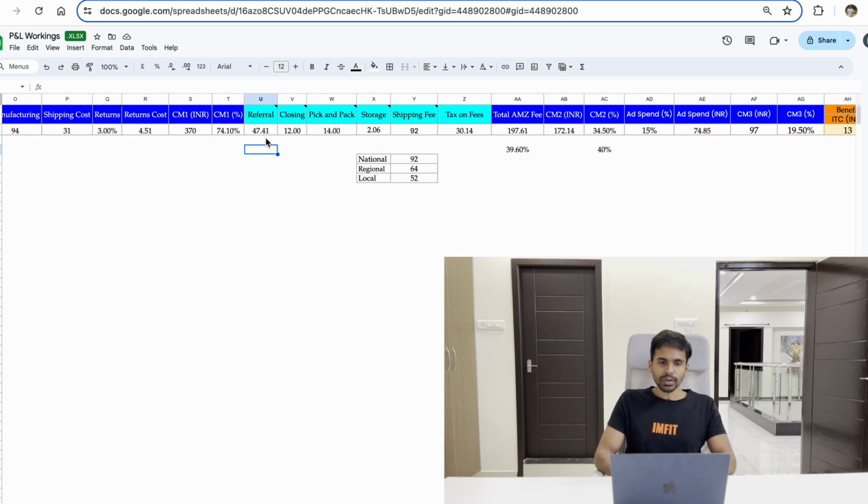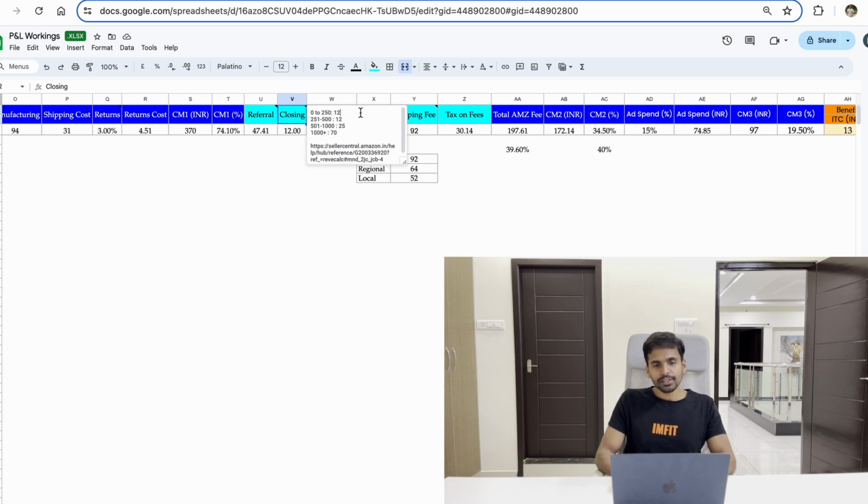Now let's get into the workings of Amazon related fees. The first one is your referral fee. I'm assuming my referral fee percentage for this category is around 9.5%. In this sheet, you also have the necessary references. And then there is a fixed closing fee. Once again, there is a policy around it. Here we also provided you with a chart in order to understand the breakdown in much more detail.